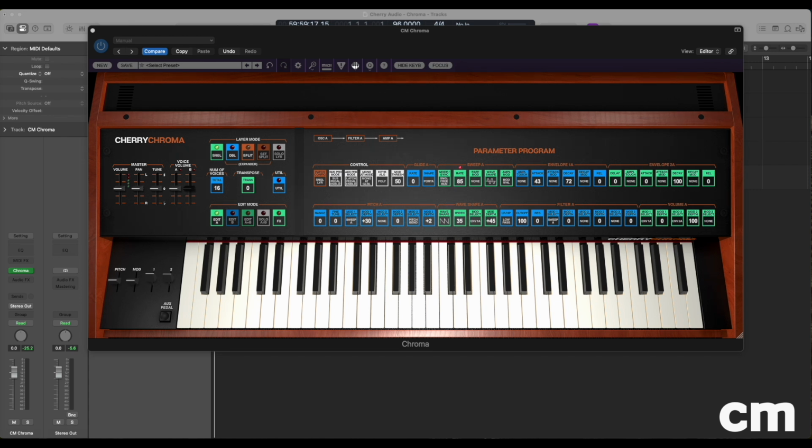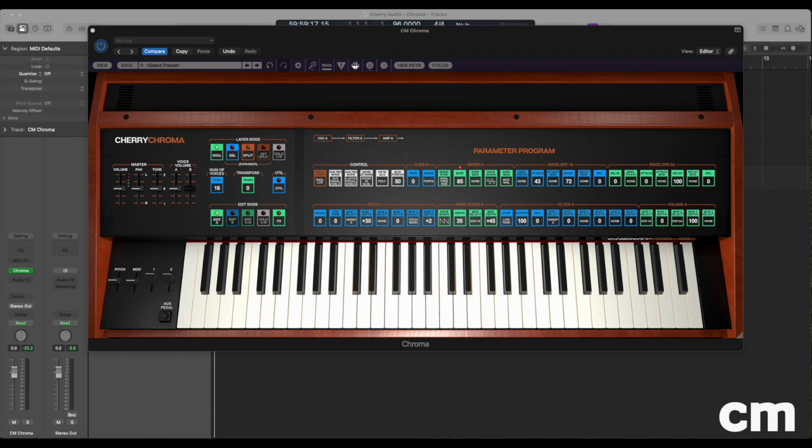This fantastic recreation from Cherry Audio has been in development for over 18 months, and apparently is one of the most requested synthesizers for software recreation. The original Chroma was an analog synthesizer, but it was placed under microprocessor control. This is one of the reasons for its slightly different appearance from many of the fader-laden synthesizers from the same period. Cherry's software recreation maintains the subtractive architecture.